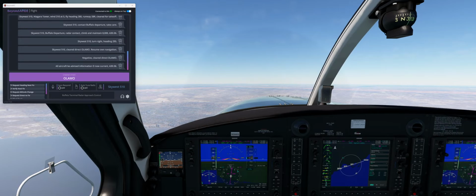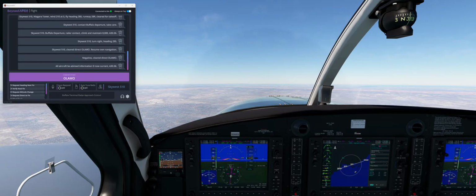Unless it's having me go... Well, we're on our own navigation, so... I was gonna say maybe it's gonna have us fly over and then go left downwind, but... The airport is ground level, I believe. Yeah, 252, so that's pretty much ground level. We're at 8,000 feet. We're a little high.